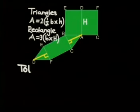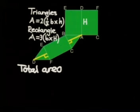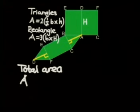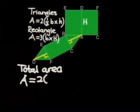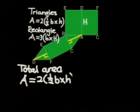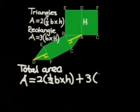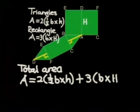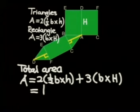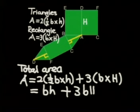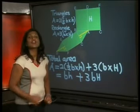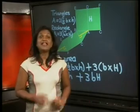Finally we need to add the two areas to get the total surface area for our triangular prism. Let's do that quickly. So the total surface area is given by the formula A is equal to 2 multiplied by a half base times height plus 3 multiplied by base times height. This simplifies to base times height plus 3 base times height. Fantastic! Now we have this formula. Let's see if we can use it.